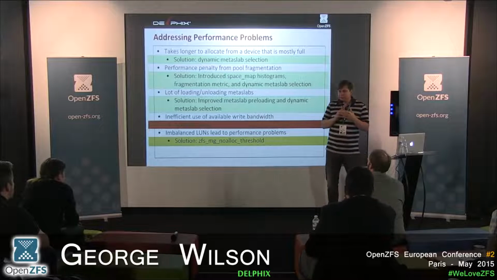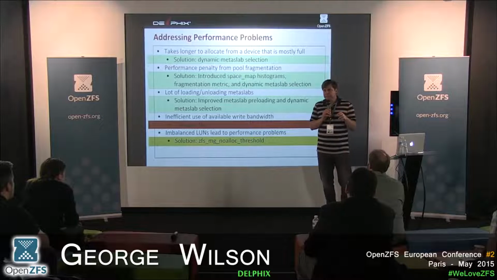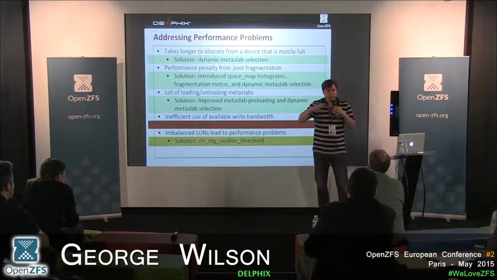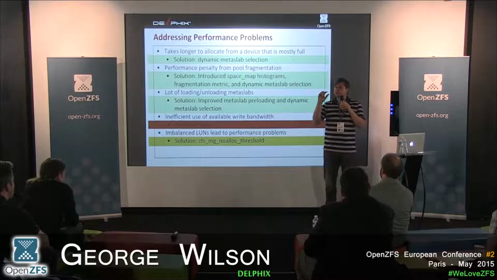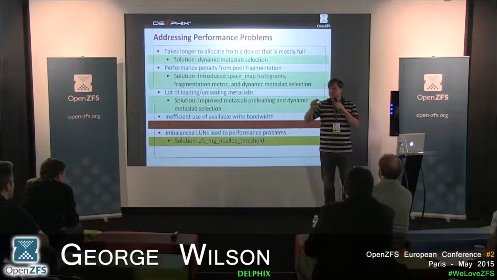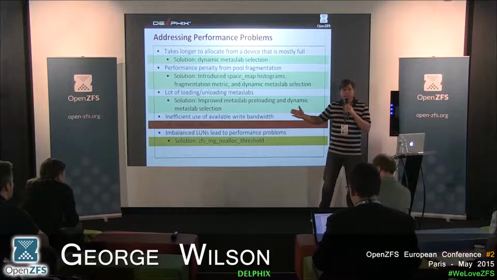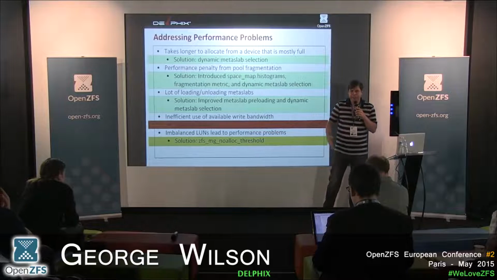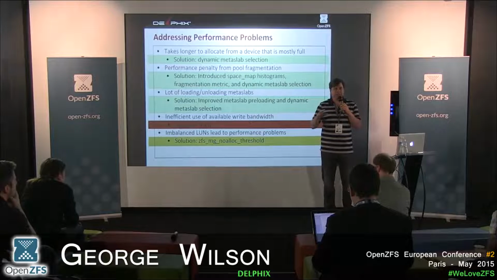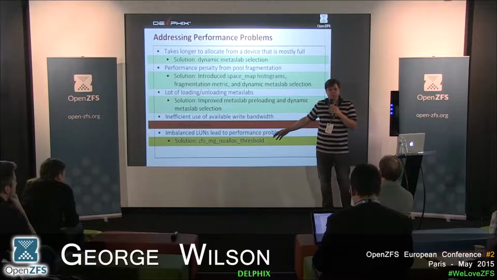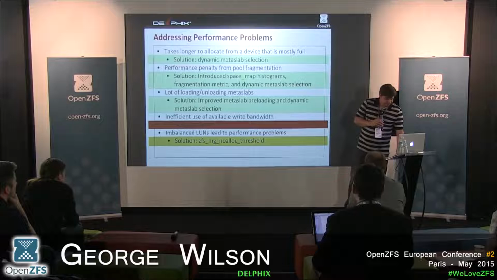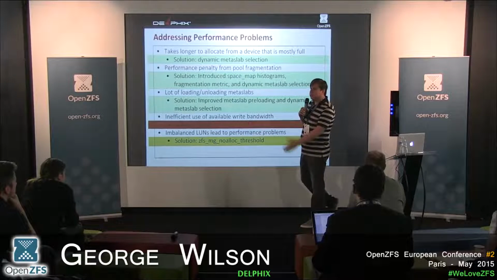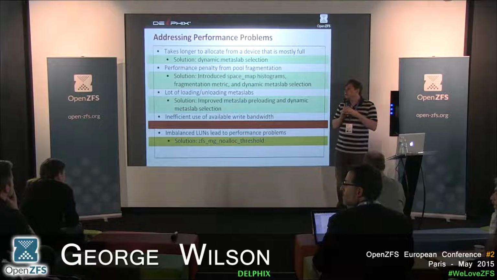With regards to ZFS MG no alloc threshold, this is a very coarse-grained switch. The idea behind it is that when you have these pools with big disparities of free space, you can actually set this and say, once a device gets to a certain capacity level, so when it has less than, say, 10% free, stop allocating from it. The idea is switch everything over to devices that have more free space. That way I don't have to pay the penalty of loading and unloading Metaslabs looking for free space on devices that may not have much to begin with. Very coarse grain, and it contributes to this other problem of we leave more write bandwidth on the table. And read as well, because of the fact that we're having to read from only certain devices.